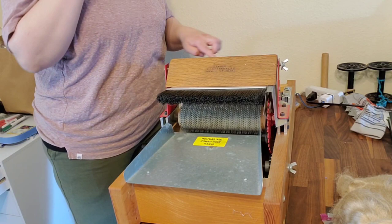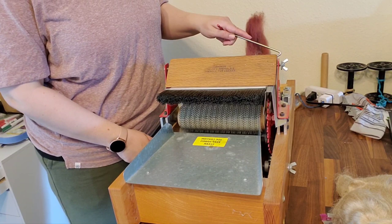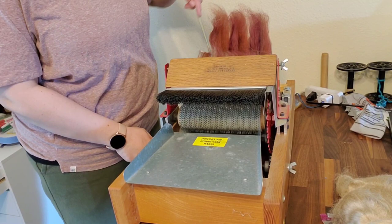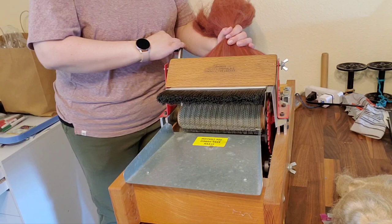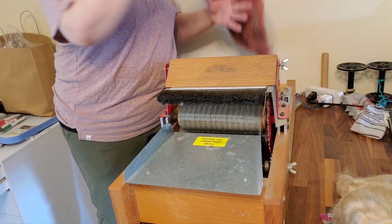There's an opening here that you guys can't see. It doesn't have spikes. Just hook it in. Pull it off. And for some reason, this leaves a lot of fibers at the edge. I think it's because I don't do it very thick. But I just kind of leave it on there when I'm doing all the same color, and then pull it off when I'm done.